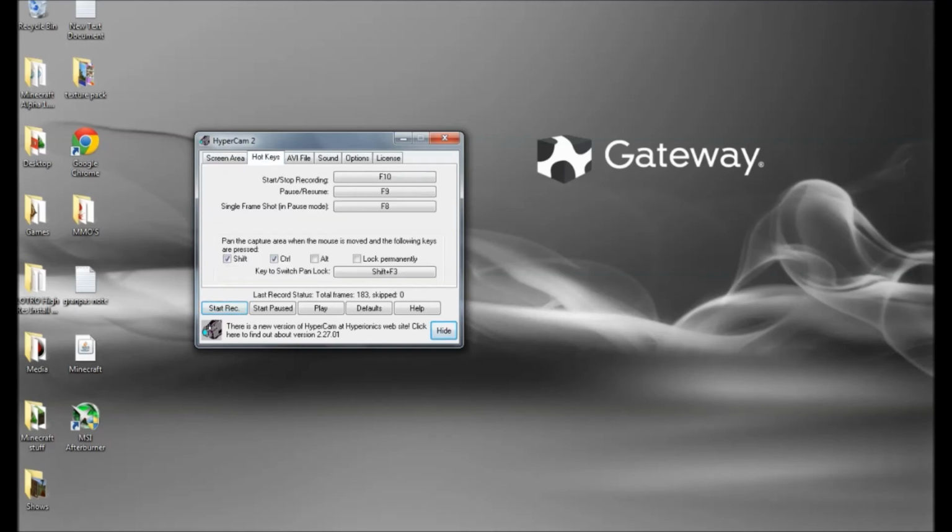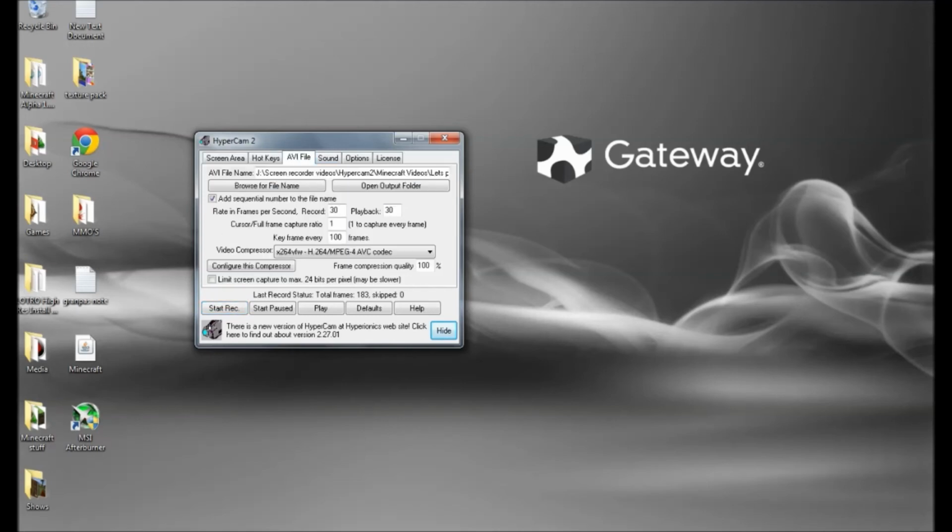But if you don't want to play in that minimized view of your game, whichever game you're playing, well, you can just change these things, your compression rate and your frame rate. You can keep lowering these down to whatever you want, say 5, 10, 15, whatever you want. You can play with both of these settings, but you can try one. I would keep this at 30 or 24, the minimum. If you can't handle this, go to 24 frames. And then if it still isn't smooth, you could take this down to 95, then 90, then 85. I wouldn't personally go lower than 85 because then the video starts looking just crap, basically.